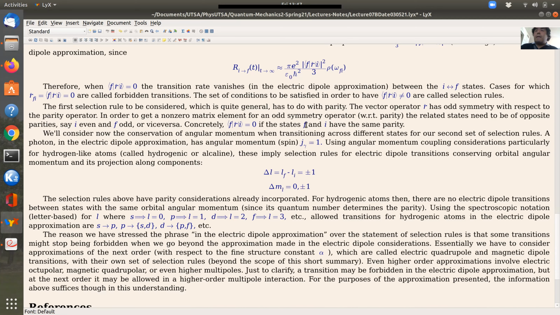So in the case where F and I have the same parity, this mental calculation has showed you that essentially, first of all, the matrix element will be zero. Second of all, because of this, the transition rate will be zero. And so in the electric dipole approximation, notice the emphasis that I'm making to it, when the states F and I have the same parity and the operator is the vector operator R, the transition is going to be forbidden because the matrix element is zero. Okay? So that's very general. In fact, we could do the calculation in our minds, of course, under the assumptions of the electric dipole approximation.